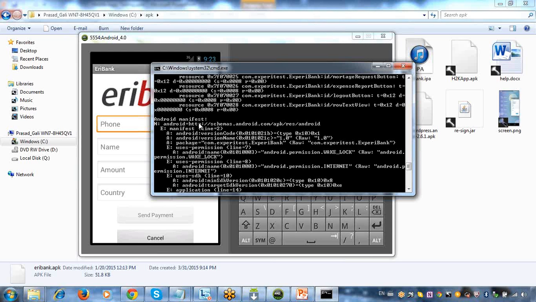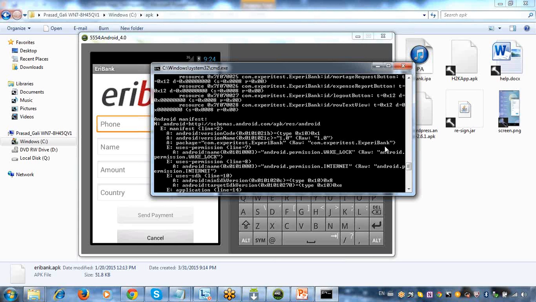So if you are a tester and you want to see the complete information about the app, say for example, I want to see the complete manifest file. No need to go to the source code and all. You can simply take the APK file and get the complete information in your command prompt itself. See that manifest file.